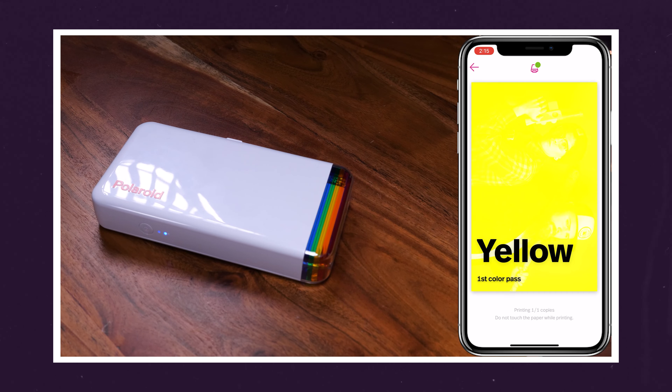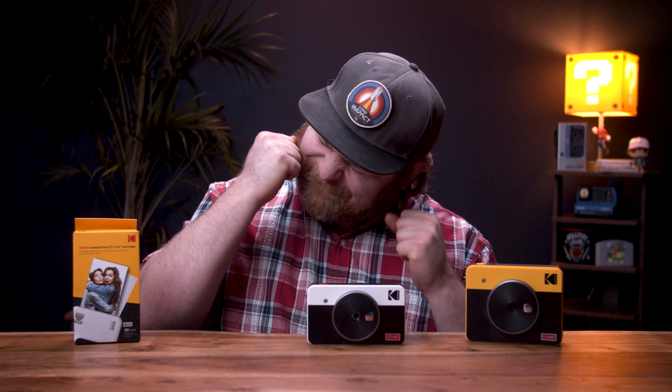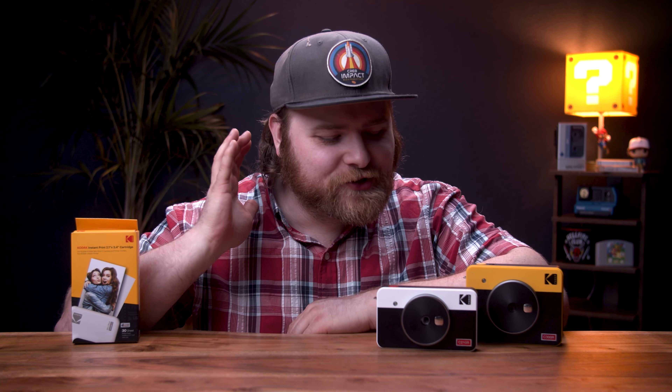The only difference between the two is this shoots a slightly larger format of paper — it's a four by four, pretty much the same size as a Polaroid picture, just the inner part of the photo with no frame. I was going to do a full breakdown of this one, but I've already done it. I do like the form factor over the Retro 3 though — that thing is huge, you can't really put it in your pocket. This one fits in your pocket. It's similar in size to a Fuji Instax photo. I do love the aesthetics; the design has a retro look, hence the name.